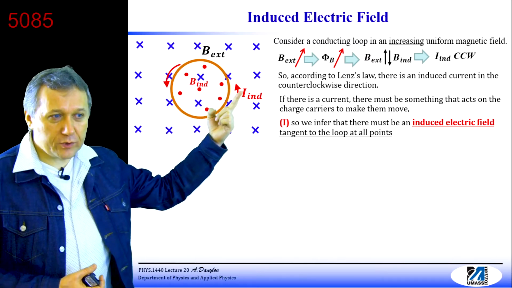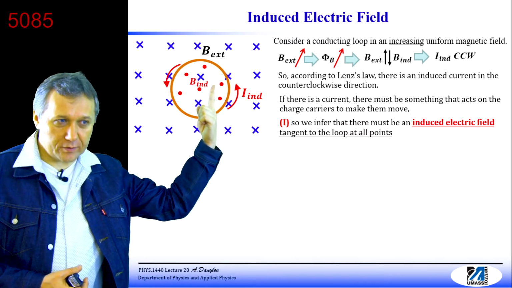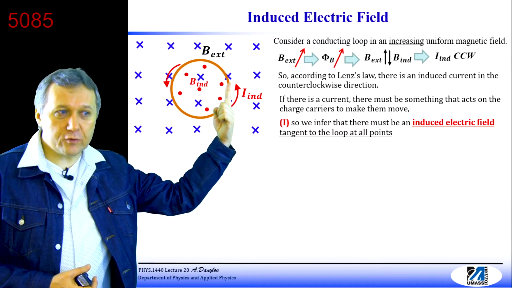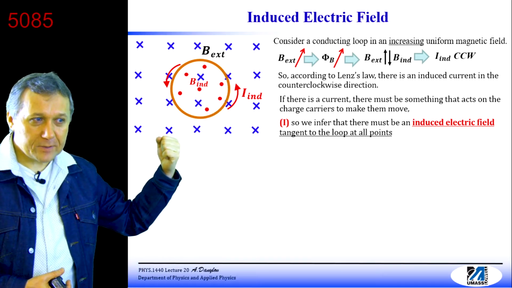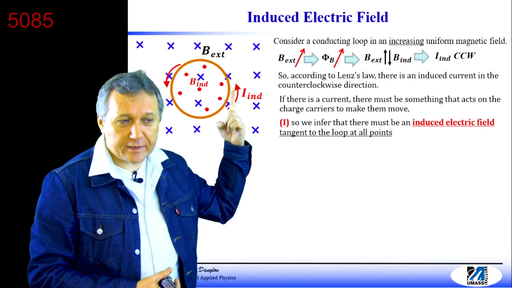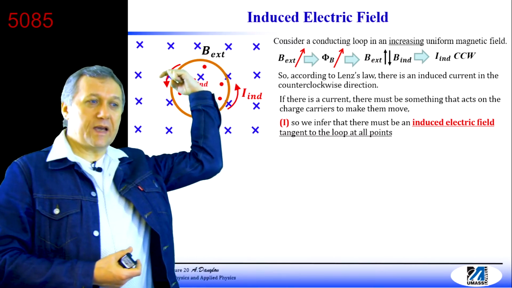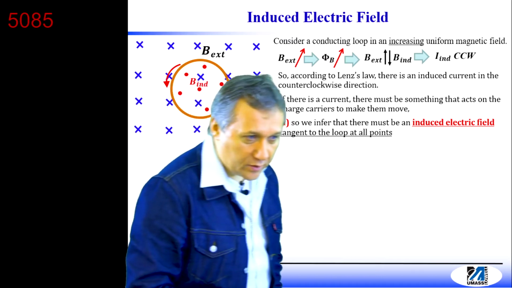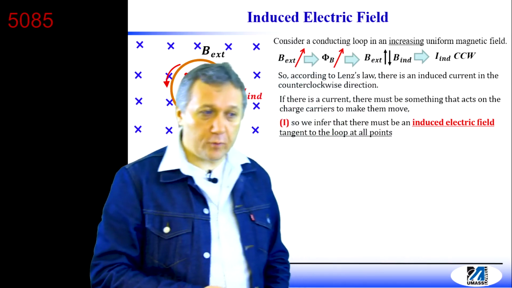Why? Because you see, charges move around the circle, right? So at any point, for example at this point, the charge must experience which force? Force along the tangential, right? So the force is tangential, and of course the electric field will also be in a tangential direction at any point. This point, that point, right? So at any point, the electric field must be tangent to this loop. So electric field lines form circles.